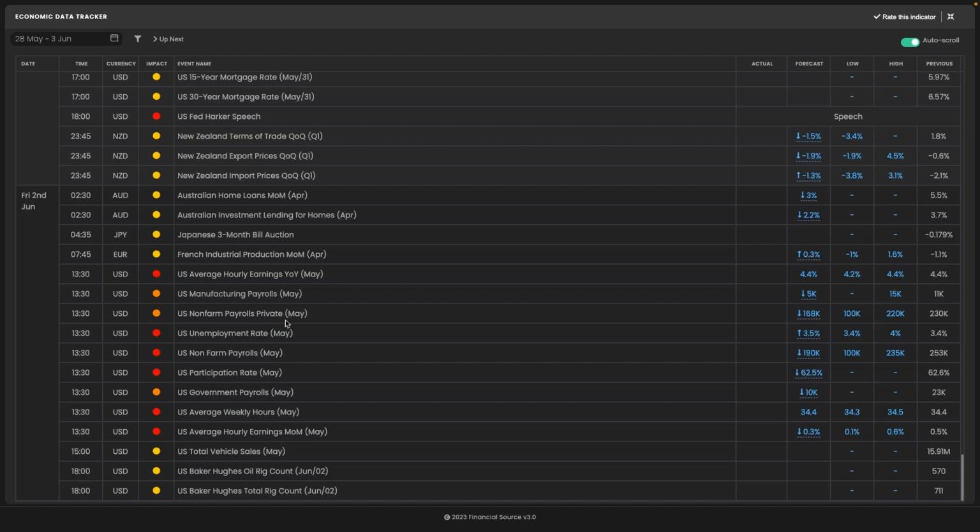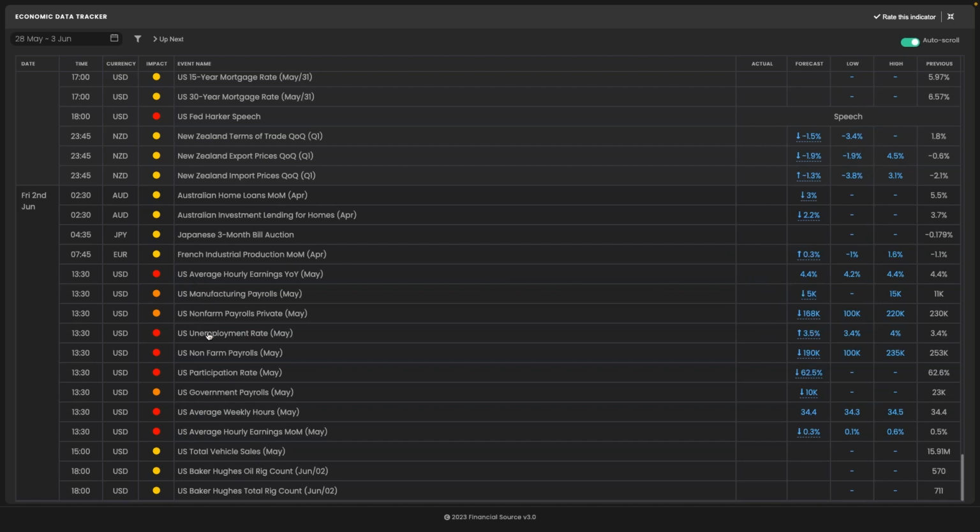That makes it tricky. So if this comes in very low, so say the headline comes in below 190 expected, participation below 62.5, unemployment below 3.4, average hourly earnings below 4.2. Say we see that, and weekly hours below 34.3, then I would expect gold upside, dollar downside, 10-year yields lower. You'd expect to see euro US dollar upside.